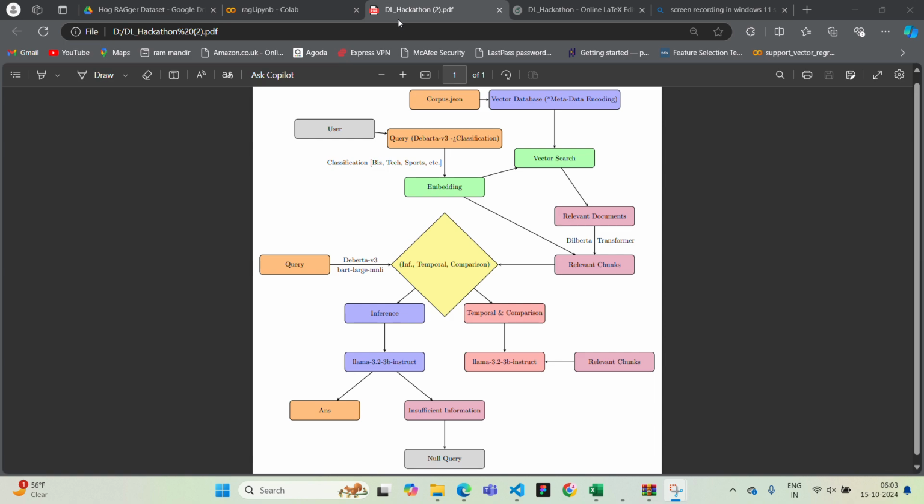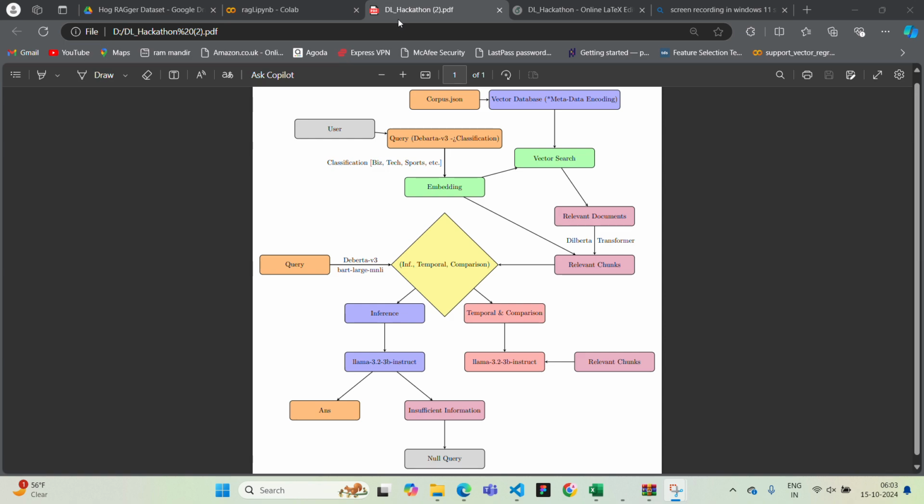And once again, I pass it through the Llama model, and then I retrieve the answer of yes or no about how the query has been answered in the dataset. So this is the basic workflow of the final product, or the final code that we generated. We also looked at certain other approaches, which are clearly mentioned in the documentation.